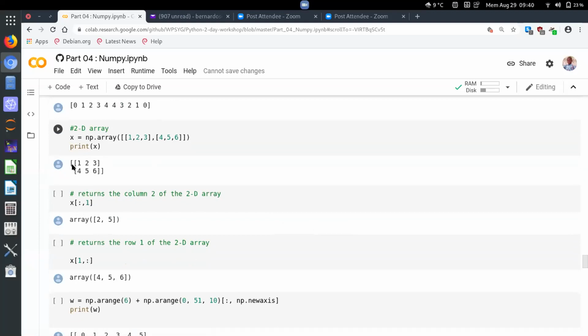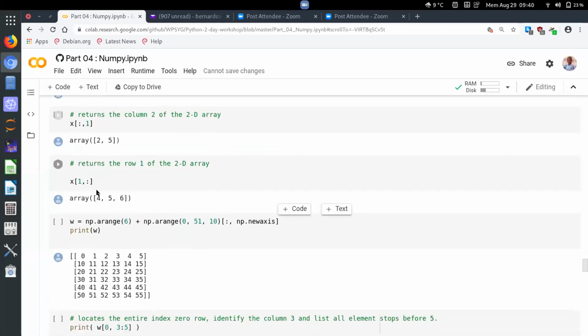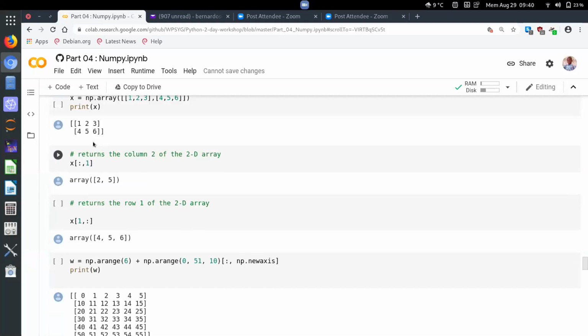So in each row, I'm going to print the elements of that column. Then I look at the second column, so all the elements here are going to be displayed. Then I can do the same for the row. I'm saying that on row 1, I want all the elements of the columns. So this is row 1, and all the columns, I need all those elements there.